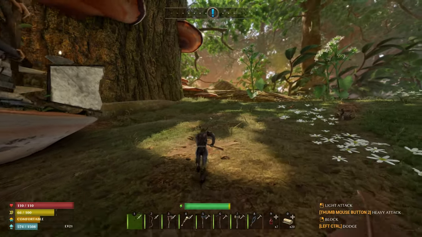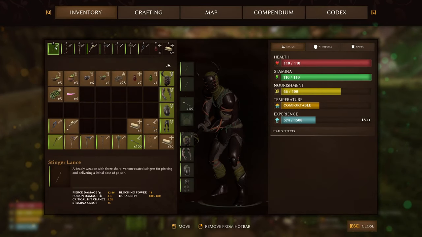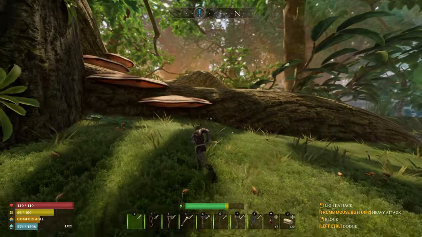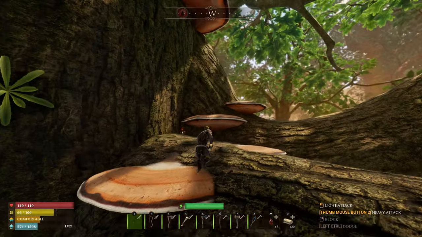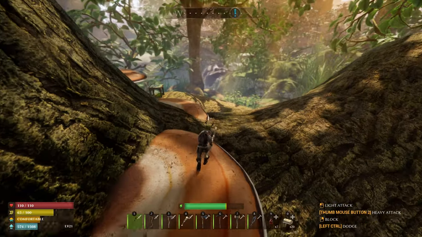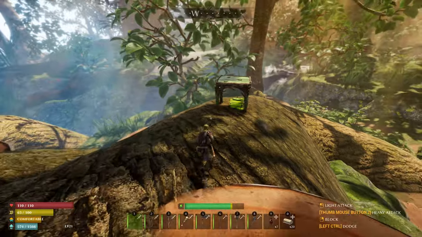I also got very lucky because I found this. This is a stinger lance, and it's quite powerful. I found it just as I was exploring. It was just stuck in the ground, and I just happened across it. And it has been a bit of a lifesaver, I have to say. It does a lot of damage.